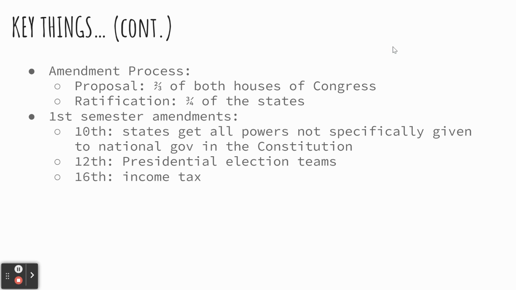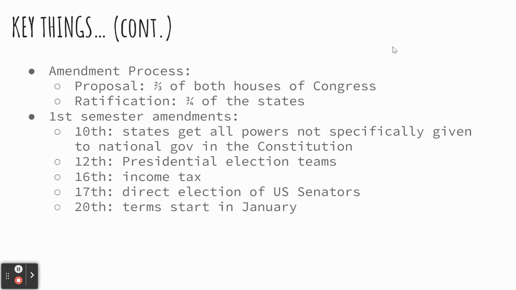We talked about the 16th Amendment, which gives the national government the ability to collect taxes directly from the citizens. We talked about the 17th Amendment, which allows senators to be directly elected by the people. Up until this point, the senators were appointed by the state legislatures. The 17th Amendment changes that so that the citizens are electing them just like they always have for the reps. The 20th Amendment changes the start times for both Congress and the president. Election day has always been in November, but they used to not take over until March. This changes the start time for new Congress people and the president from March to January. There's less of that awkward transition period.